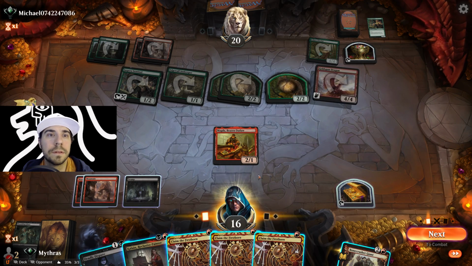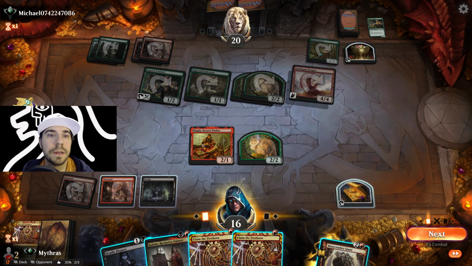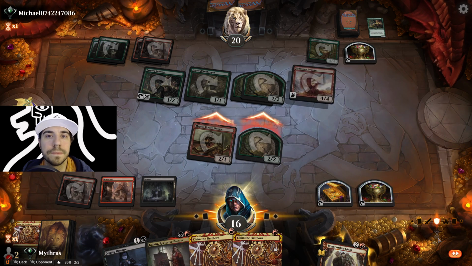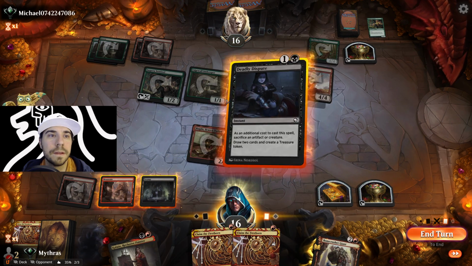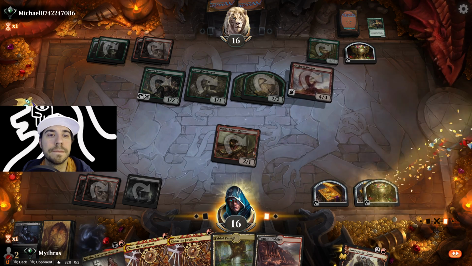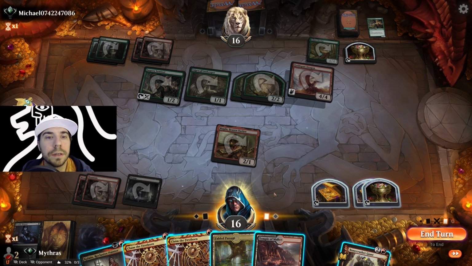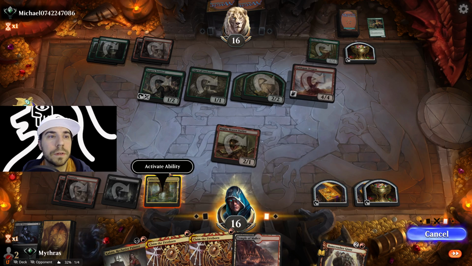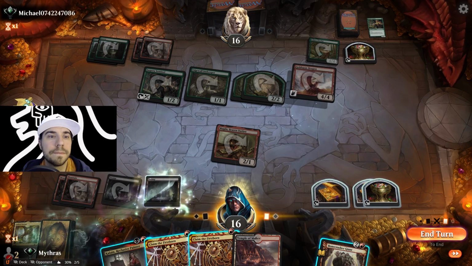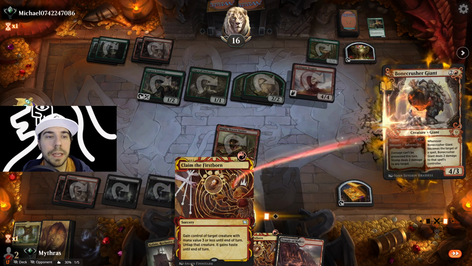Ugh. Let's take this guy. Do this. Let's sacrifice this guy. We could go a little bit bigger here, which is what we will do. And we'll pay. Could have made that guy a little bit bigger if we had that on the board.